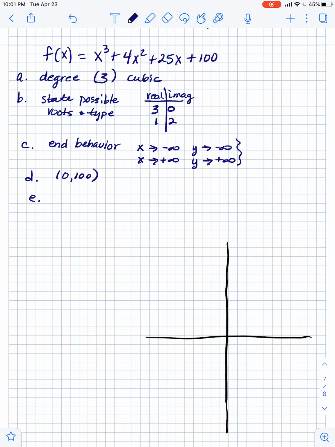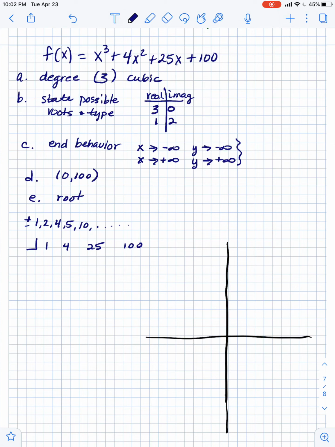E is, again, to find the roots. I want you to actually find them. Now, in this case, we could look at it, and again, will it factor? If not, we're going to be looking at doing synthetic division with the factors of 100, which would be 1, 2, let's see, 3, 4, 5, 6, 7, 8, 9, 10, so forth. Okay, you're going to have a lot of factors there. And so we would run our synthetic division with 1, 4, 25, 100.